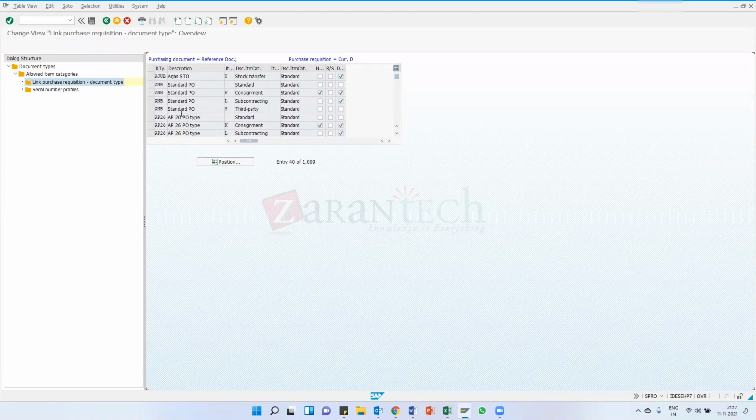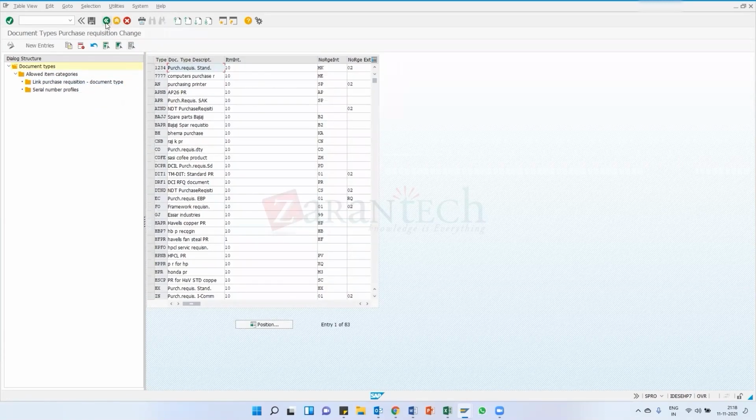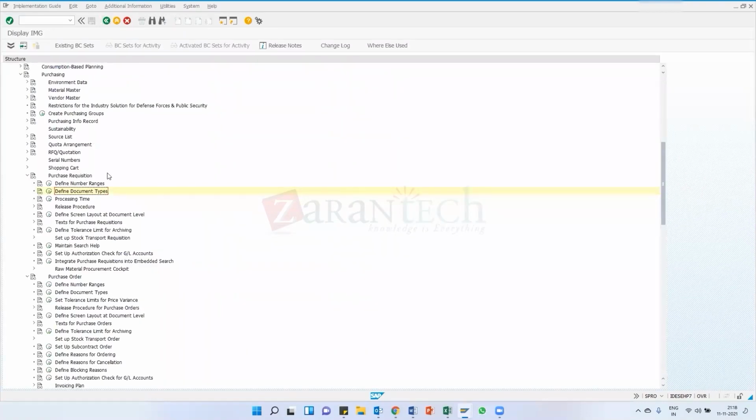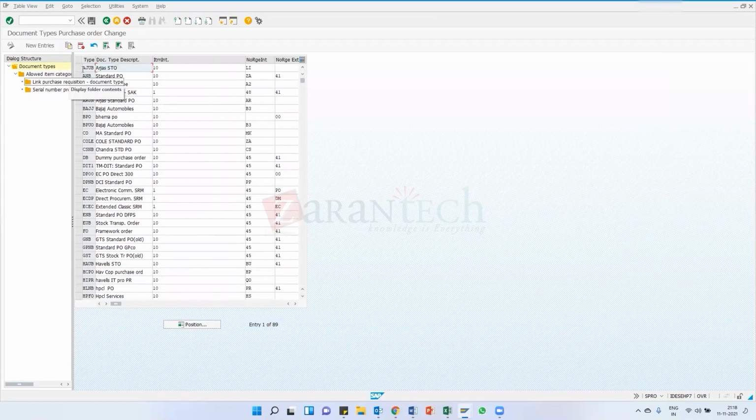see this ANB standard PO. Okay, ZN RFQ we can create with respect to the purchase request. So this configuration is the same in PR and PO. If you relate your document type, PO and RFQ document types, in this PR configuration, you need to maintain them here, and like PR, in PO also you can maintain your document types here.